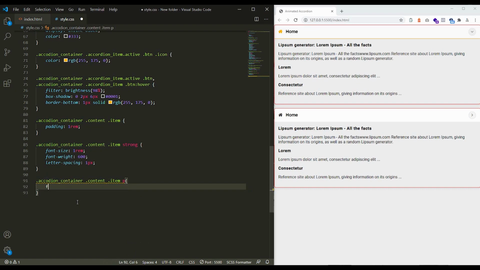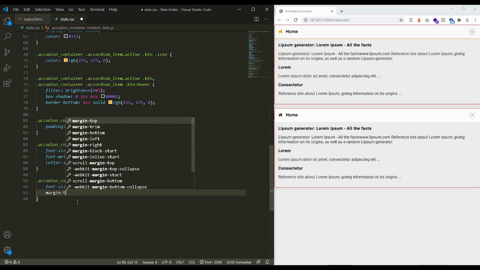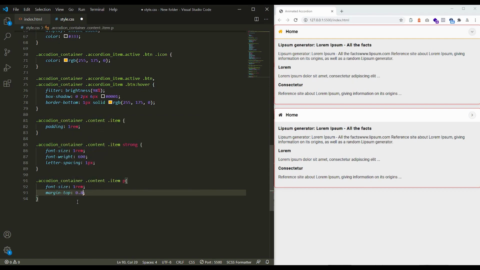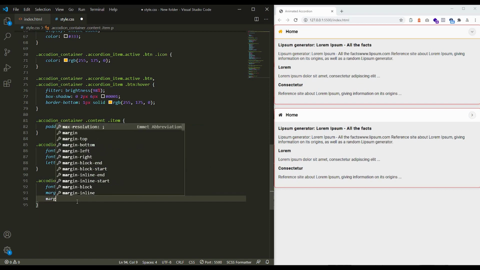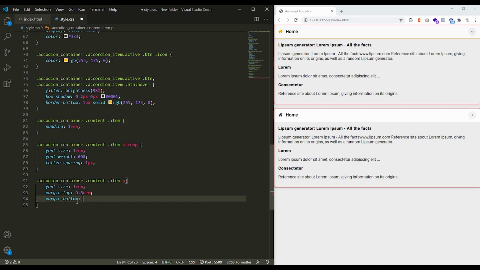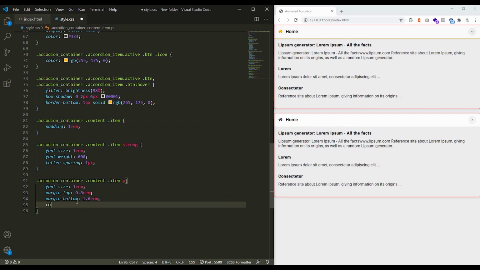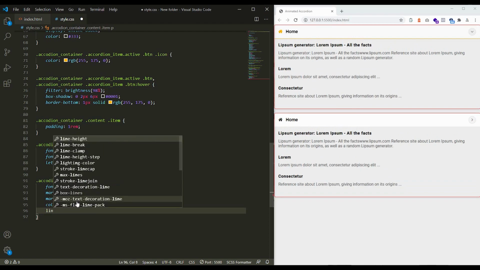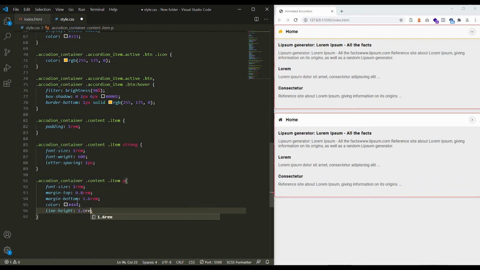P, and font size set to 1 rem, margin top set to 0.8 rem and also margin bottom set to 1.4 rem, 1.6 rem, and color #444, and this is looking like dark gray.